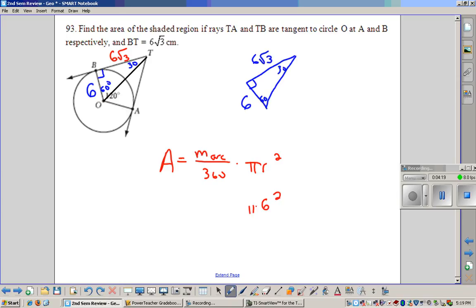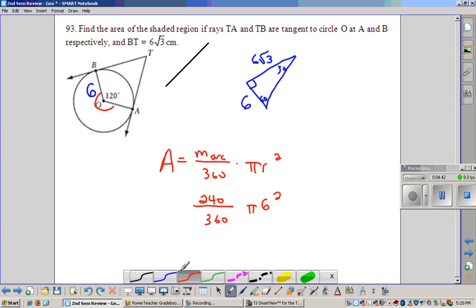And we know r is 6 now. And the measure of this arc, if we peel away all this stuff that we wrote before, and move that line out of the way, 120 degrees here, that means it's 240 degrees around the other part right here. 240 degrees. Okay. Now, this is 240 over 360, so it's 2/3.